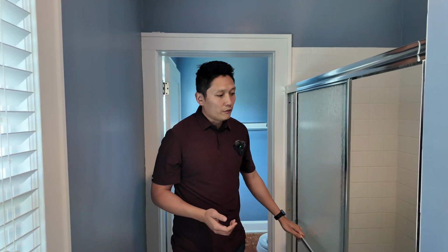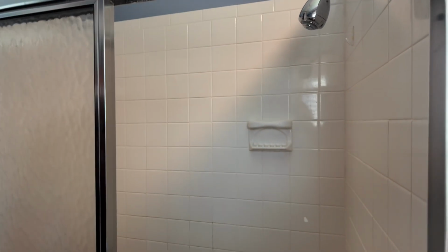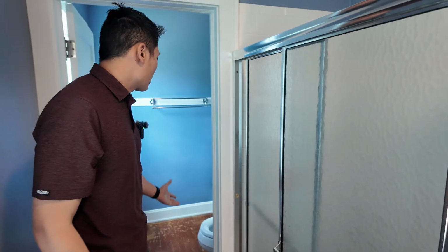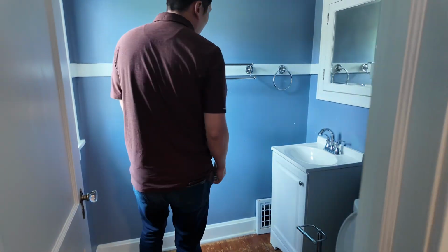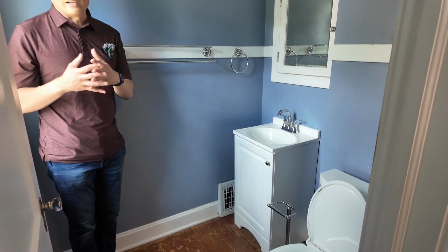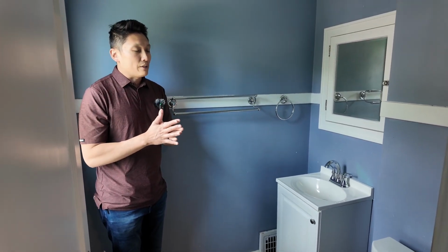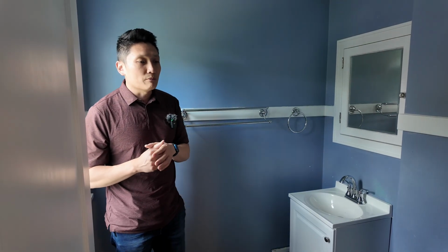Now, here you've got your shower. And then of course you've got your toilet and sink through here. So this is really nice because it's a private in-suite. You know, we live in a house of very similar age and we don't have a private bathroom. One thing that we do kind of wish is that we only have one bathroom that our whole house shares. So this one has two fulls. It's pretty good for this neighborhood.